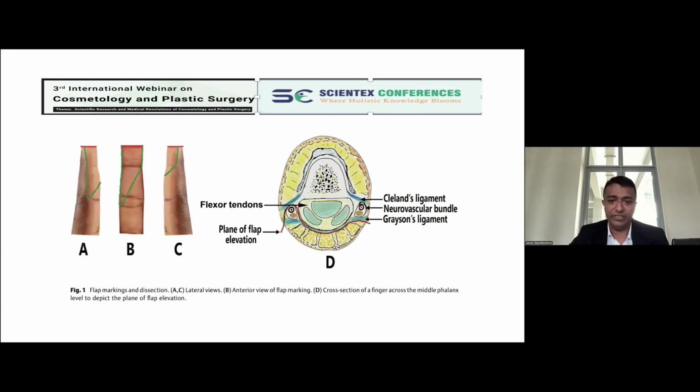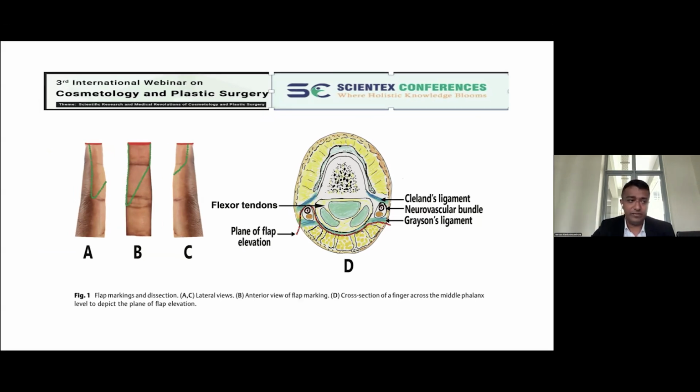These pictures depict our incisions and the dissection planes. This surgery can be done even under a wrist block or a finger block, and we need at least a finger tourniquet to get an avascular field. First, we clean and debride the amputation. Since our aim is preservation of length, we do a minimal bone debridement, so we preserve the available bone length. And then we make the incision as depicted in the picture on your left side.